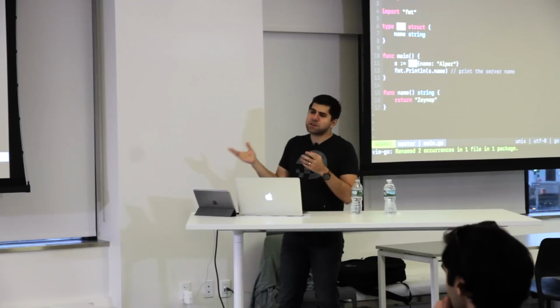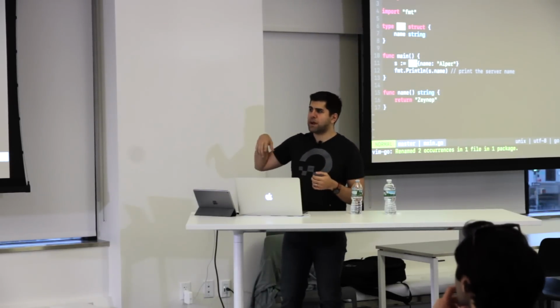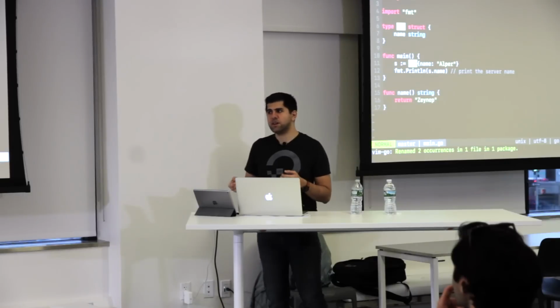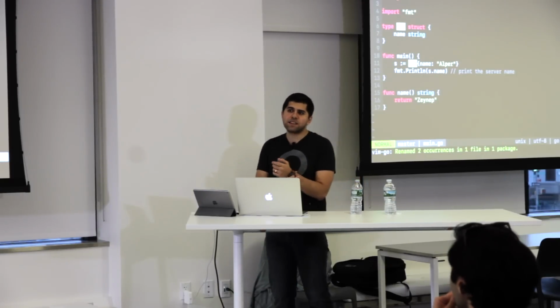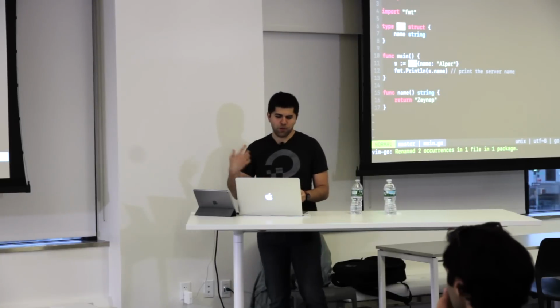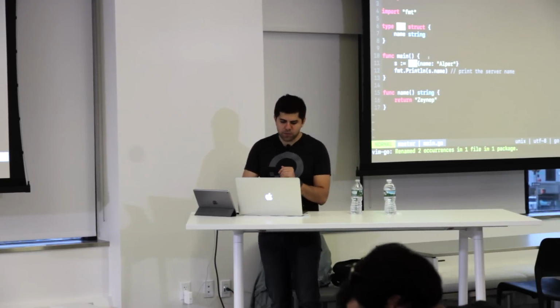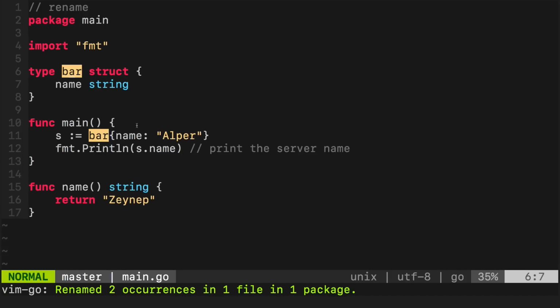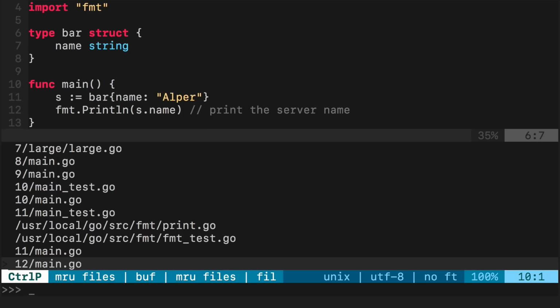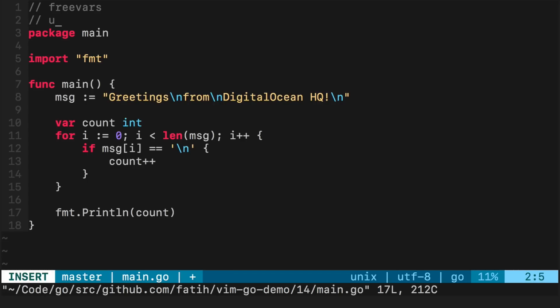But sometimes it also causes problems because that package might not compile, or it has parsing problems. In that case, Go Rename just fails. I think Alan is working on it. He said he's going to work on fixing it, but I'm not sure. But this is great. You should use it when you want to refactor something. But there is another better feature, and it's called free vars. This is a mode of the tool called Guru, which I'm going to explain in a bit.